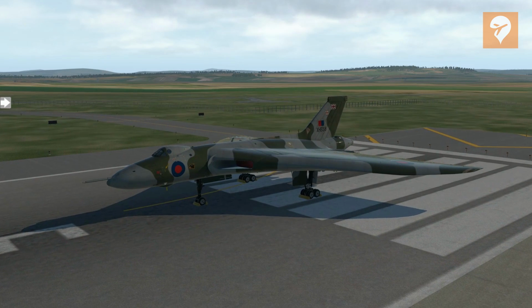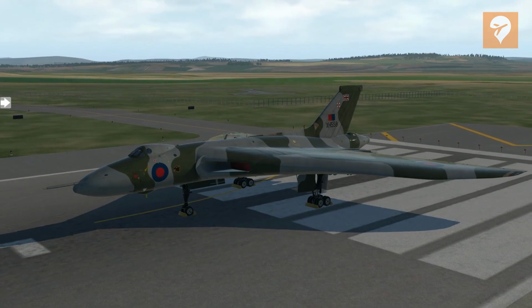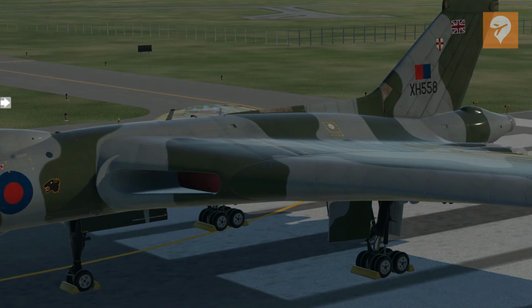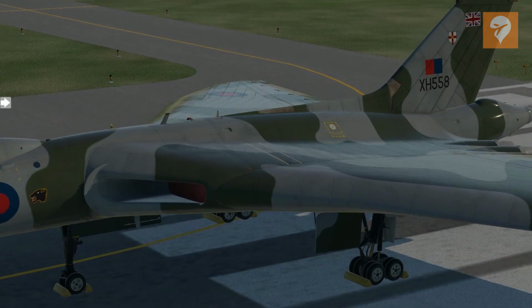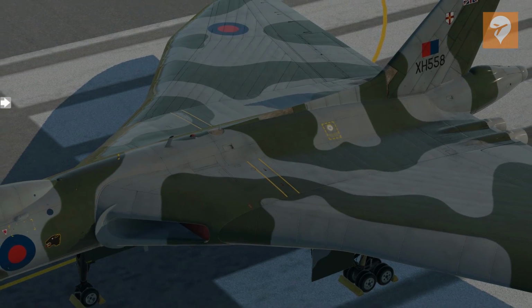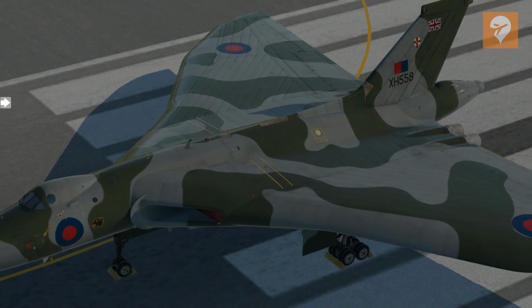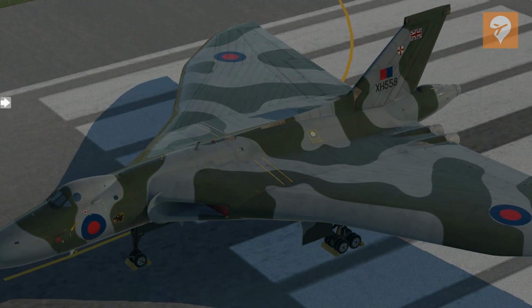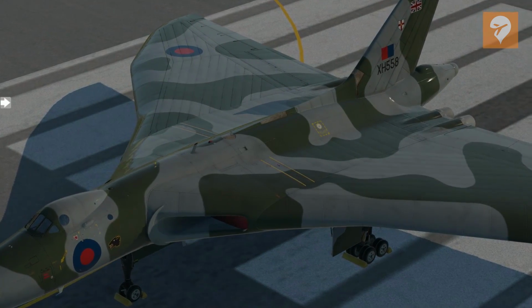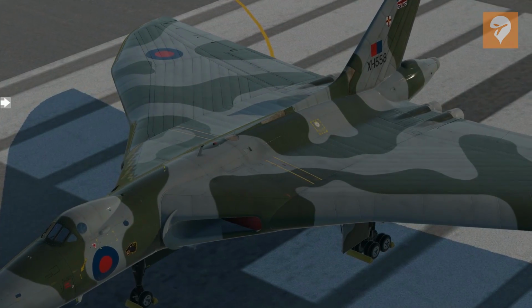The textures on this Vulcan are basically perfect. The wing curvatures accurately reflect the angles that do exist on the wing. If you look at it from an upper view, you'll notice it is not one continuous curve. There are a few angles there. The cockpit canopy does reflect a separate segmented piece, and that's an ejectable component on the real aircraft.